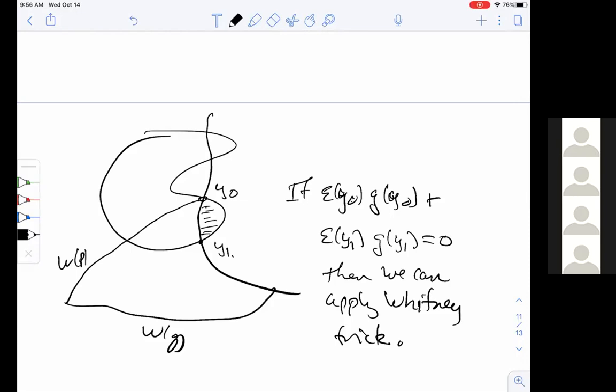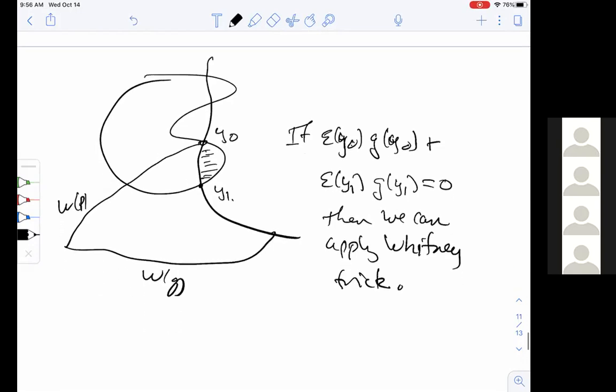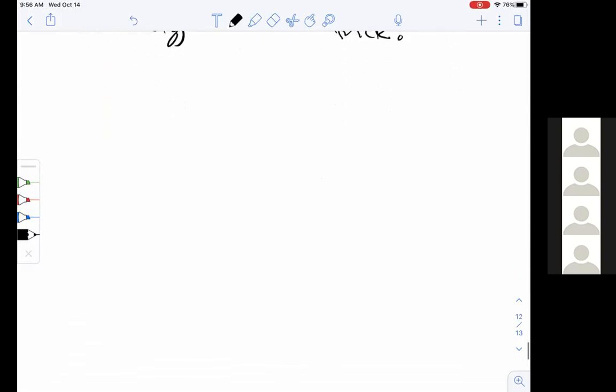It's just, you look at the Whitney argument, this is exactly what you need. And then from here, it's easy to see the non-simply connected version of the Whitney trick, what the statement is. But I've run out of time for today, so I'll have to do that next time. Any questions?